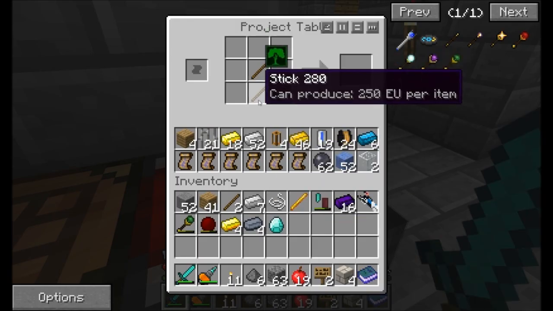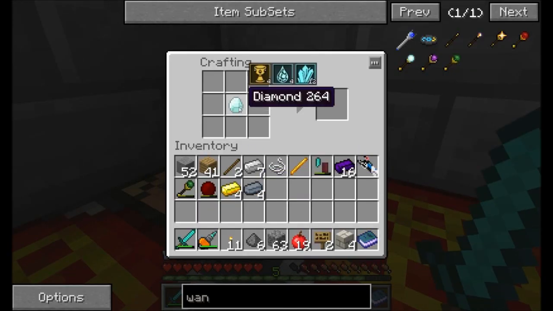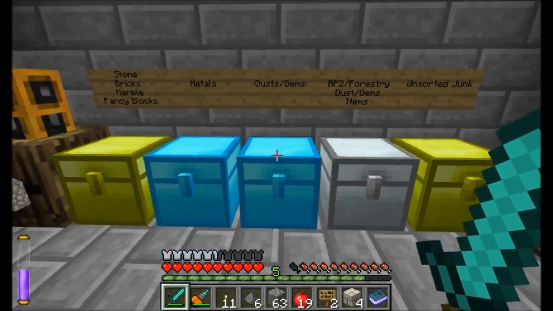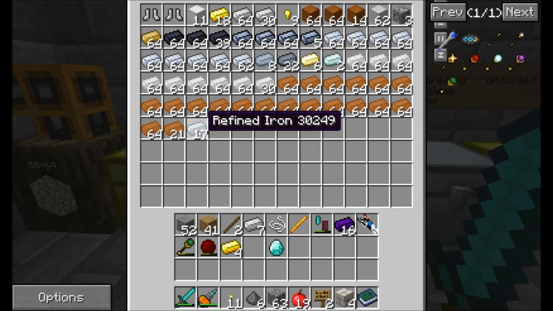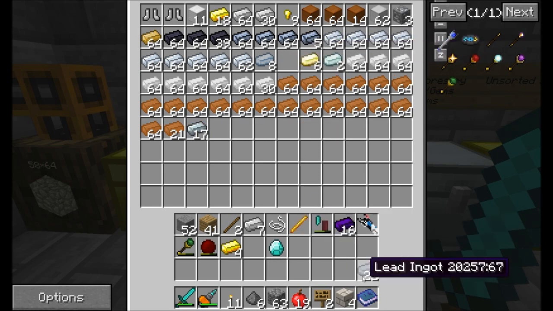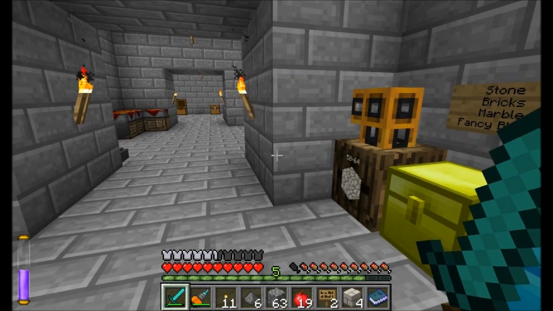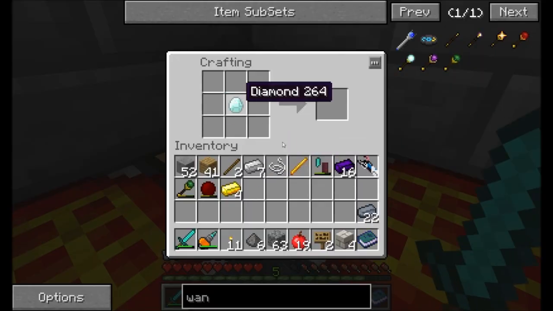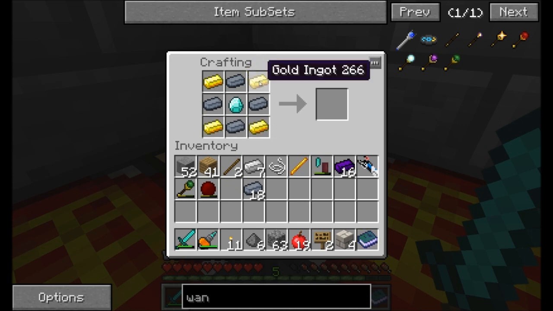It's not wanting to work. It's ore dictionary lead, right? Shouldn't matter which lead I use. And it's not blocks or anything, right? Just individual items? Yeah. Weird. Okay. So diamond in the middle, right? And then lead and gold. Wow, you know what? That might be a bug there.